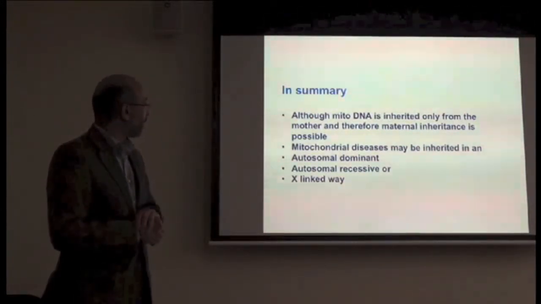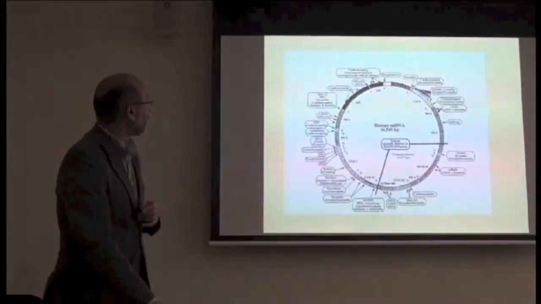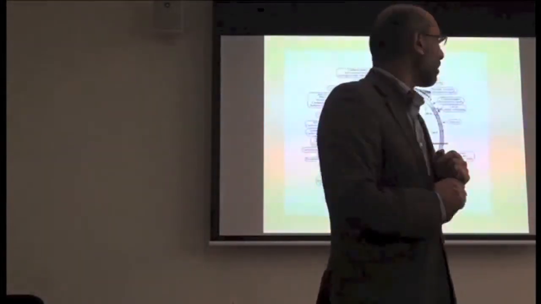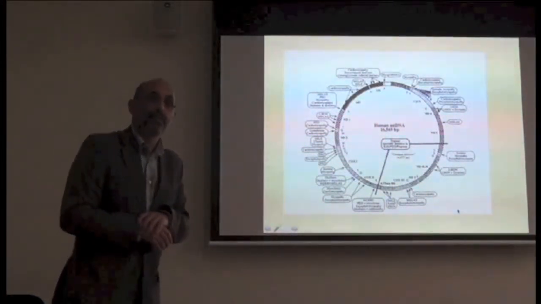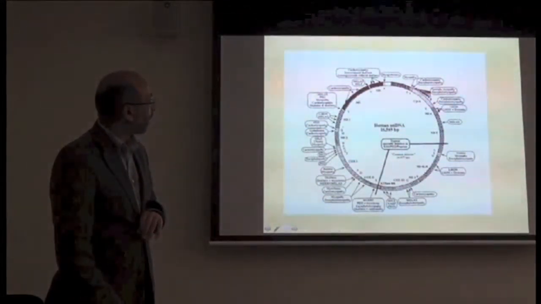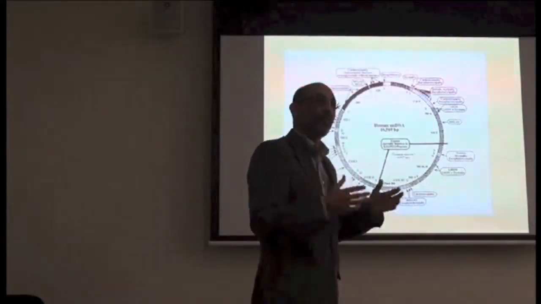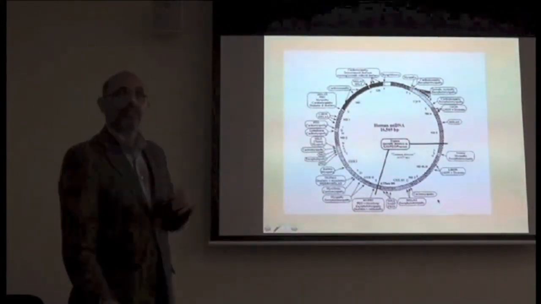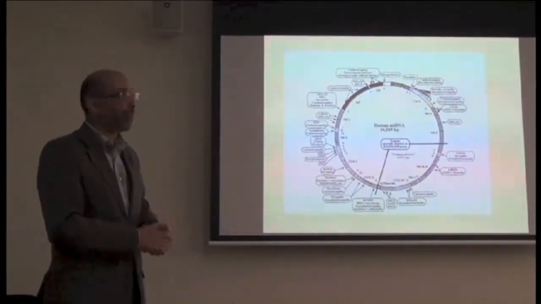So, in summary, I've talked about maternal inheritance and these dominant and recessive patterns of inheritance that can also be seen in mitochondrial diseases of the respiratory chain. If you look at the mitochondrial DNA itself, since about the early 90s, there have been a number of abnormalities detected in it. Since it was quite small, it was easy to analyze. A lot of these are single errors where just a letter of the genetic code has been misplaced and leads to some abnormality that causes some problem in the respiratory chain. Many, many of these diseases are associated with individual errors. The number is far more than this.